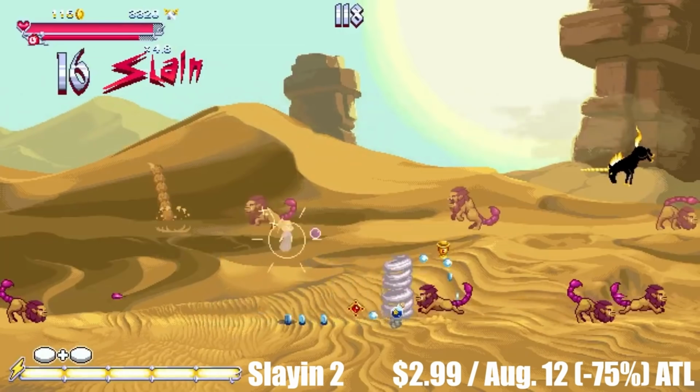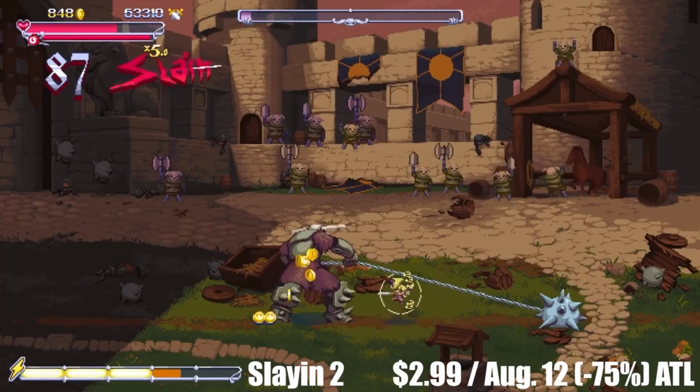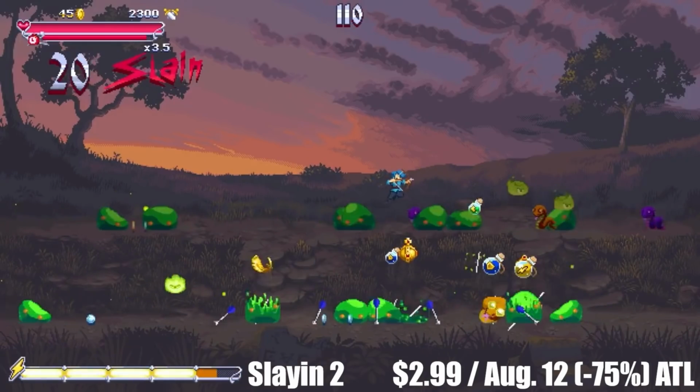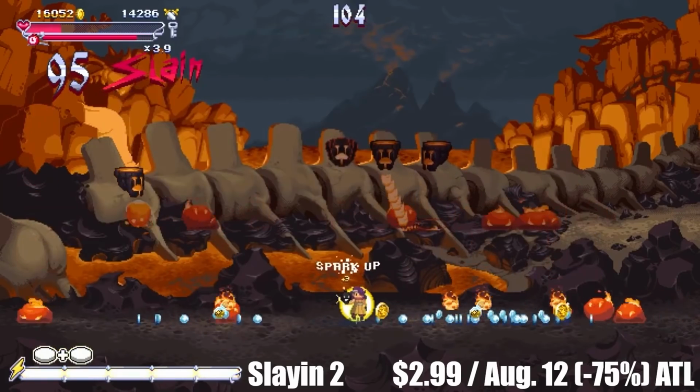Now this is a wave-based RPG where players will face endless hordes of enemies with one of the different playable characters. Some of them have strong focus on melee, while others prefer to stay at range and shoot from a distance. There are 8 playable characters total to choose from.